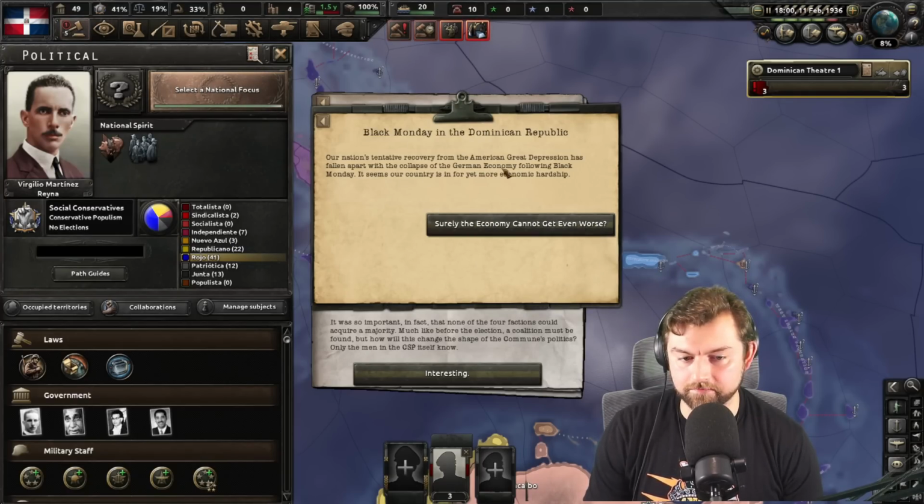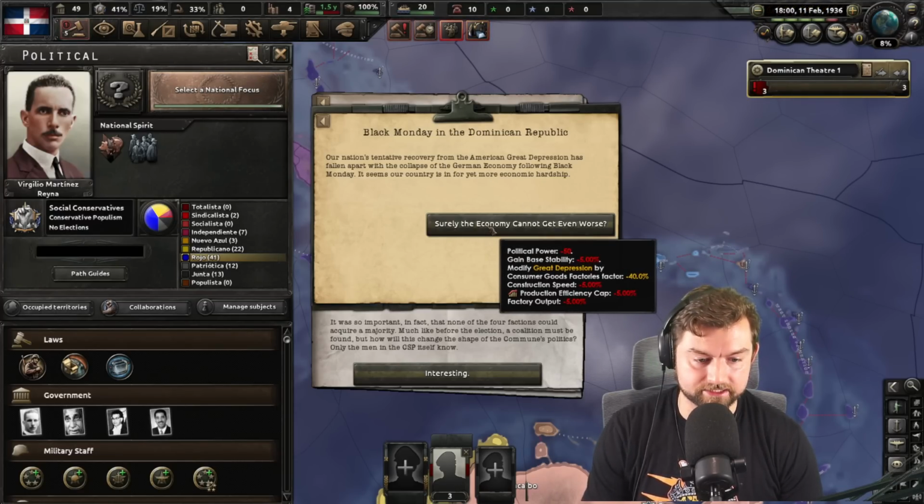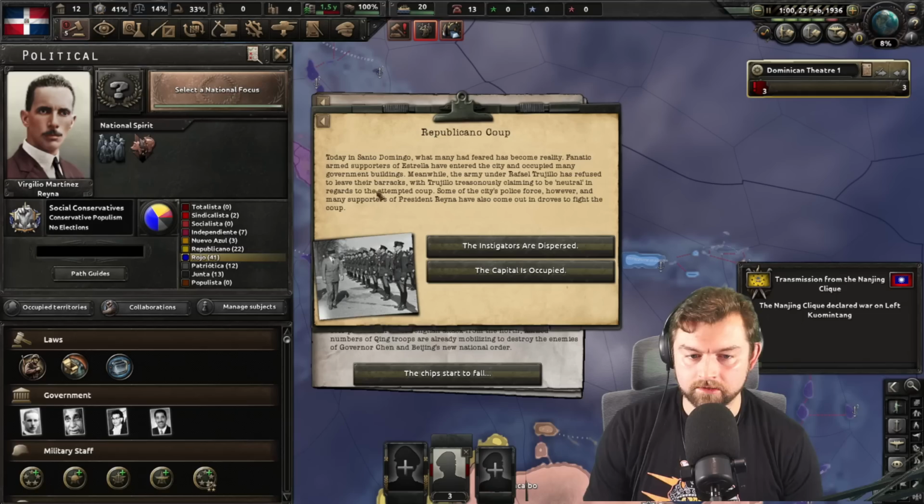Black Monday in the Dominican Republic. Our nation's tentative recovery from the American Great Depression has fallen apart with the collapse of the German economy following Black Monday. It seems our country is in for even more economic hardship. Yeah, surely the economy cannot get even worse. Yeah, it did.